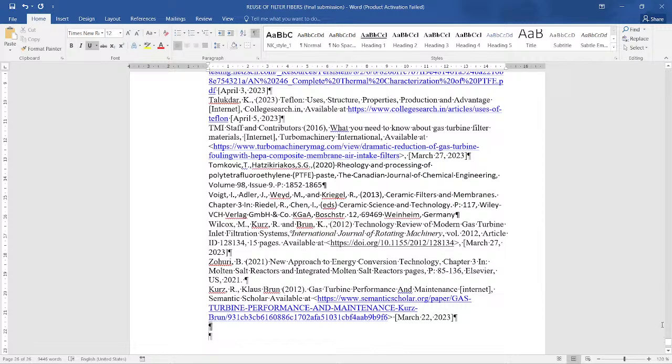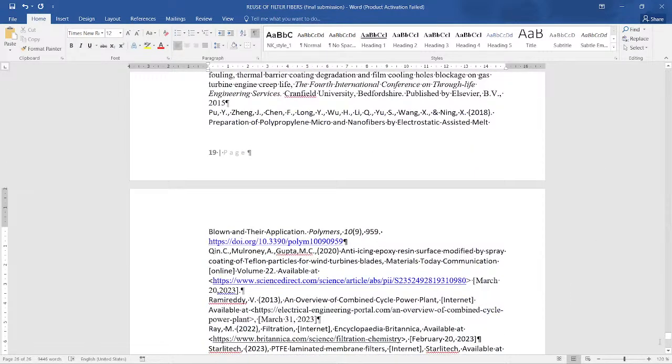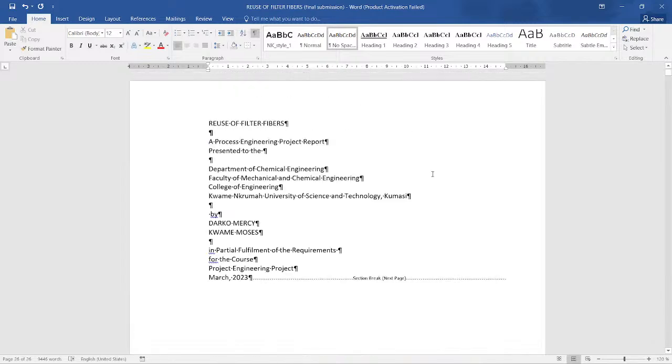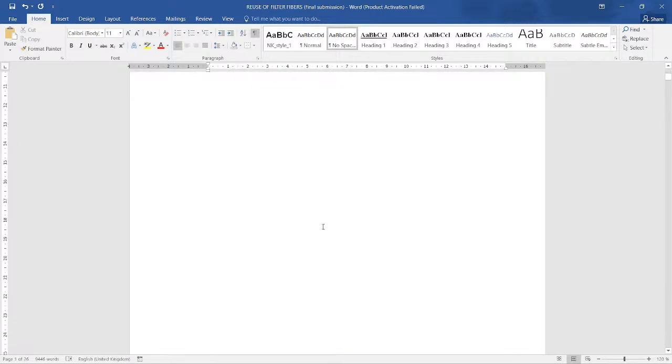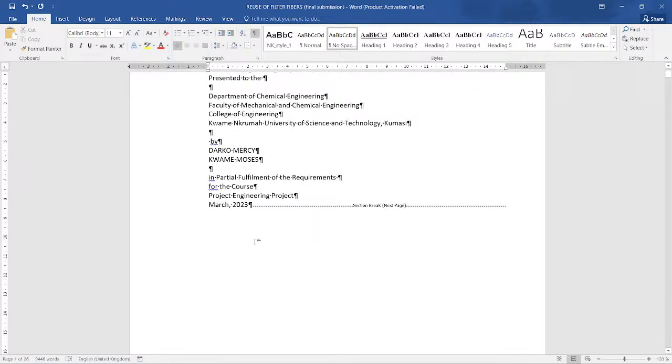Okay, so let me go up and see something. All right, so there's a section break over here. Let me try to remove it. Let me remove this show hide thing.